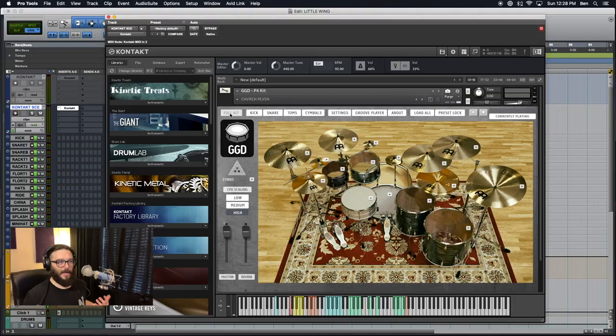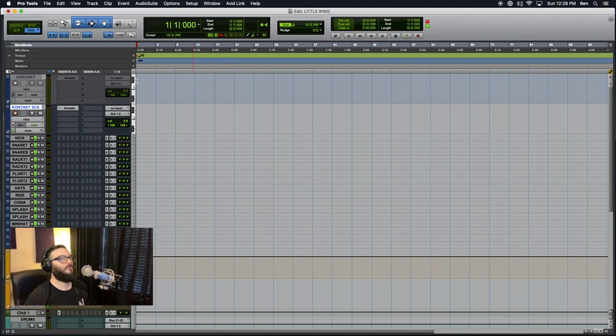Play a little bit more with the GetGoodDrums GGD Matt Halpern signature pack, the P4 pack from their new album that they made, and they tracked the drum samples right along with the album, which I think is really cool. And here we have it, right? We have the entire kit at our disposal.